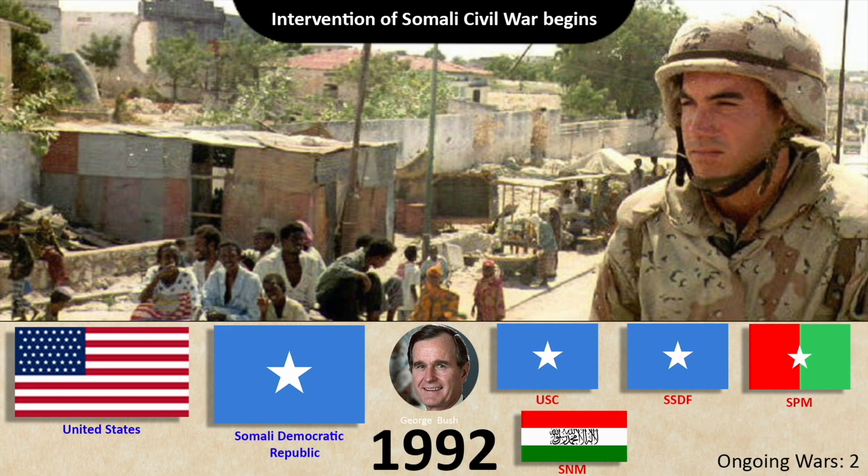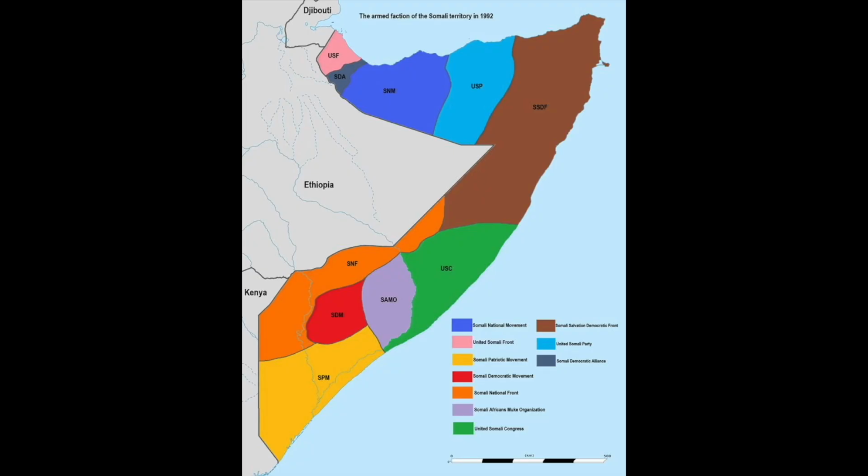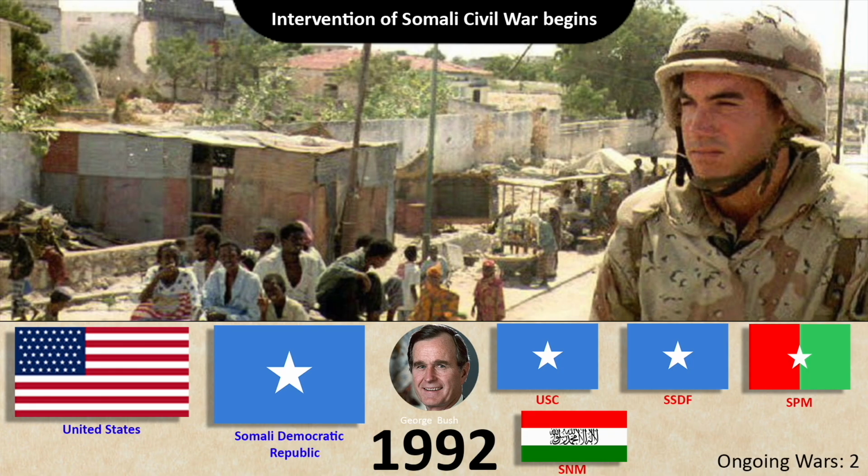The next year, in 1992, the U.S. intervention in the Somalia Civil War would begin. And in the previous years, Somali armed forces would begin engaging in combat with various armed rebel groups, including the Somali Salvation Democratic Front in the northeast, Somali National Movement in the northwest, and the United Somali Congress in the south. Eventually, the opposition groups would overthrow the Barre government in 1991, and that would lead to various armed factions starting to compete for control in the power vacuum.